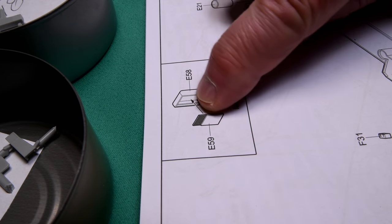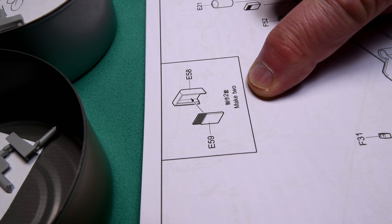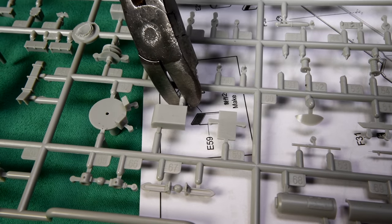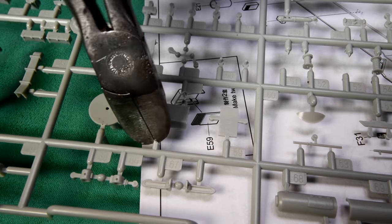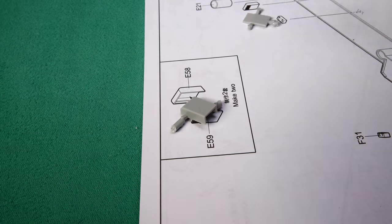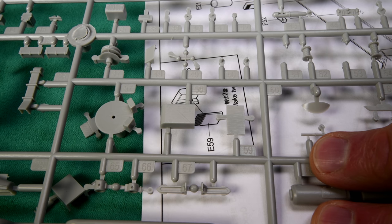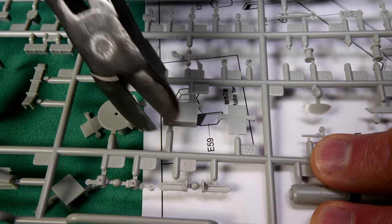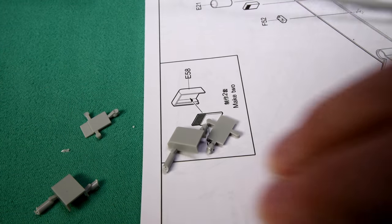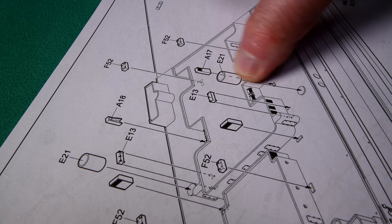Okay, now for E58 and 59, we make two of these units, and I don't really think we need to make labels because there's no way I'm going to get them mixed up, and they're both the same. Okay, here's 58. And 59. The second sprue, 58, and 59. Okay, now E21, those are the bases for the turret.